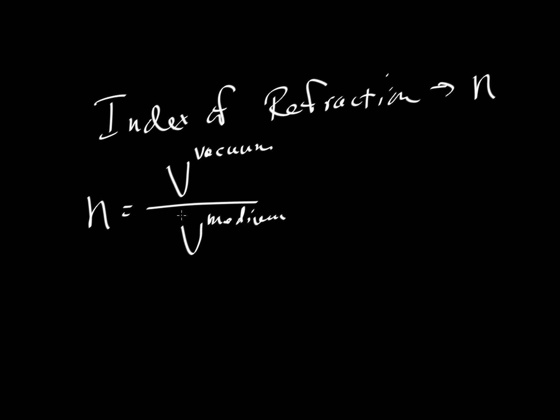We're going to take a look at something referred to as the index of refraction. And the index of refraction is noted by the letter n. And so the letter n gets this value: it is the velocity of light in a vacuum divided by the velocity of light in some medium. We could put a little superscript here to note that this index of refraction belongs for this thing down in the numerator.